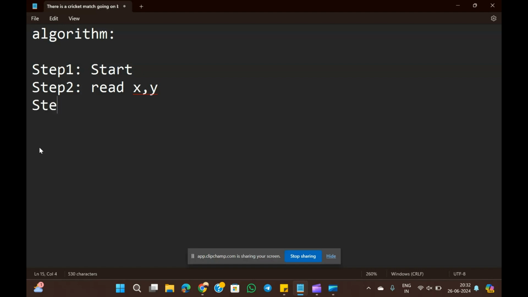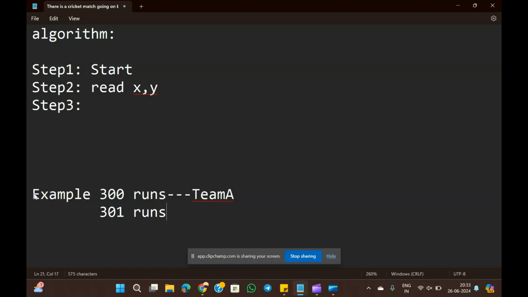Next, step three. How can they get it? For example, suppose Team A has 300 runs. Team B has to gain 301 runs in order to win, right?